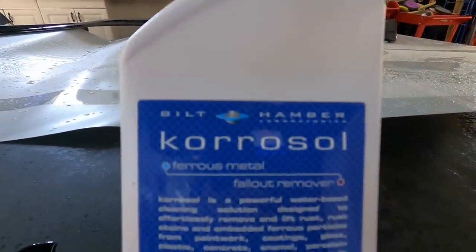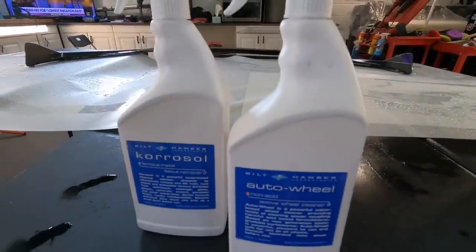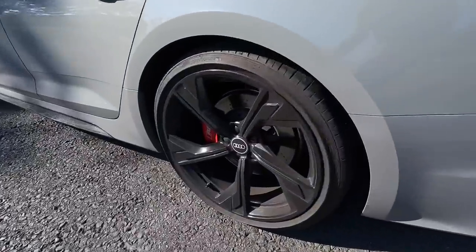Today I want to share my experience with the Bilt Hamber Auto Wheel Non-Acid Wheel Cleaner and also the Korrosol Ferrous Metal Remover, both on their own and as a team. I like to use them as a team. I'll demonstrate that today on this Audi RS5.